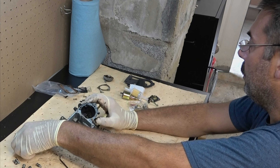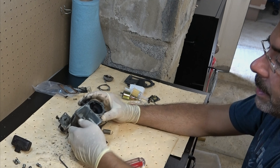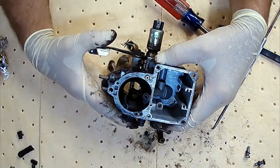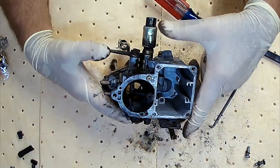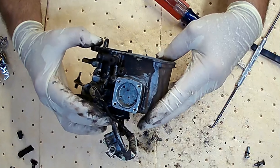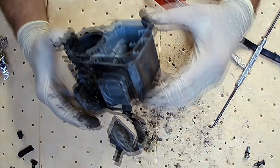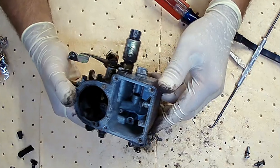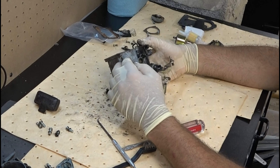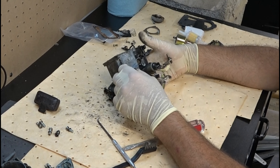You'll notice the float does have a little pin right here — don't lose that pin. Down here at the bottom, you get an indication of what's going on inside your car. This is where trash will collect: rust, dirt, whatever. Anything that the fuel filter didn't catch will live down here. On a scale of 1 to 10, this is somewhere around a 1 or 2 — it's not bad at all, and I'm happy to see that. Our drain bolt I'm not going to take out; if you think you've got water or trash in your gas, you can pull that and drain what's in here.